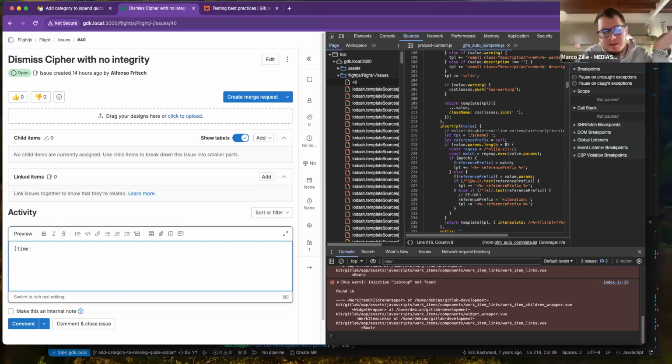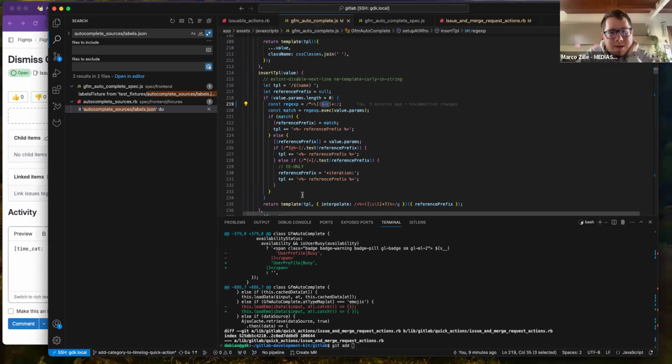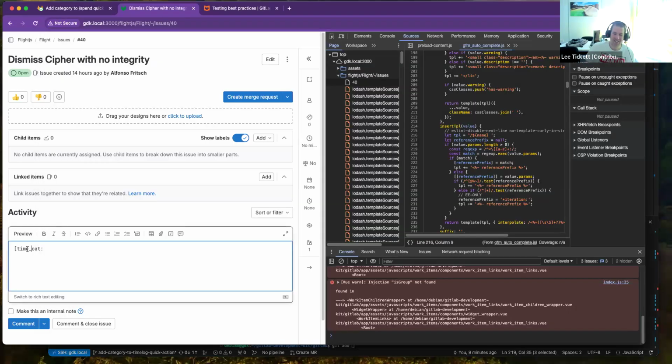Maybe time cut. Even with two words I'm struggling. Is it a hyphen? Is it an underscore? No, that's the problem. This regex has to be lowercase and it's got no separators in there. True. So timecut, all one word. And that's the cat that can travel through time. Love it.